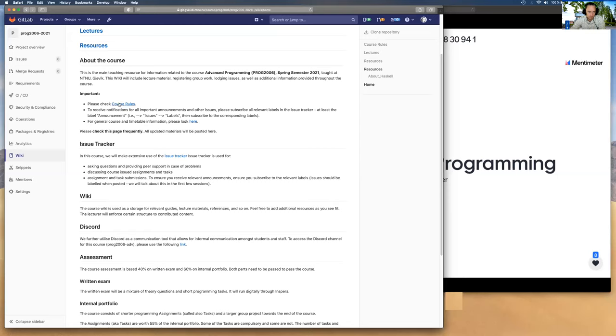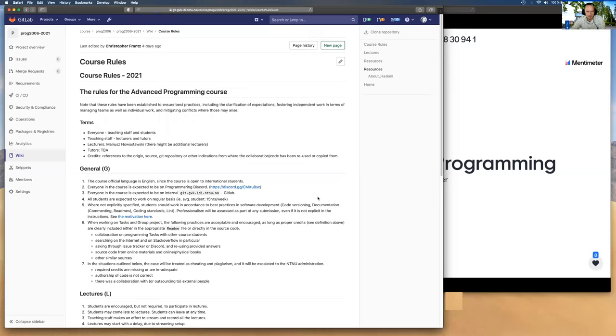So I have written, in collaboration with some other lecturers, an expectation document, which explains some of those expectations and some of those rules here. So yes, we're going to use GitLab, we're going to use Discord. We are expecting you to demonstrate professionalism in such a way that when you're submitting something, it should be commented, as if you did it for somebody else in your team or at your work. It should have a README file, what assignment it is, what's your name, and some documentation elements, that you've linted your code, that it has proper formatting, that you've used correct naming conventions and things like this. It's assumed. We're not going to require that. But if you don't do that, you're going to be somewhat discouraged. So point number five is kind of important.